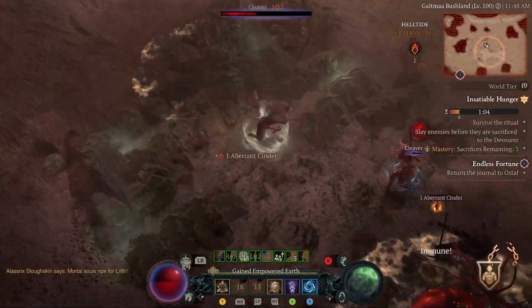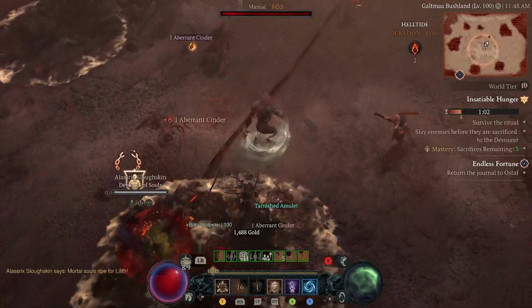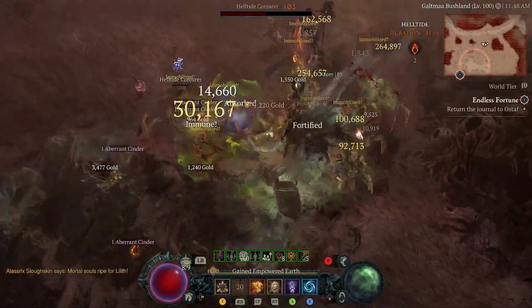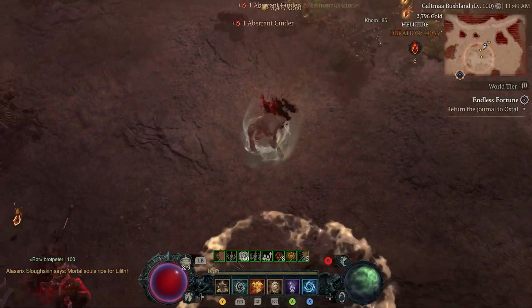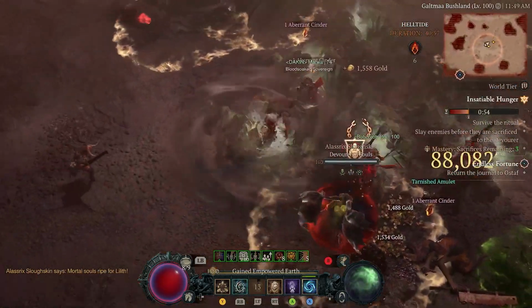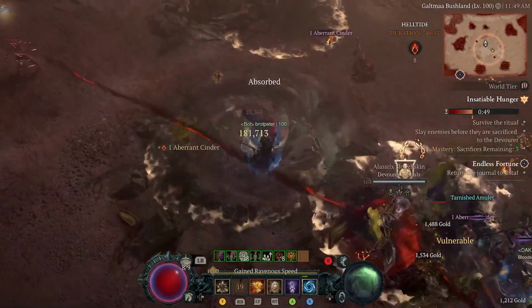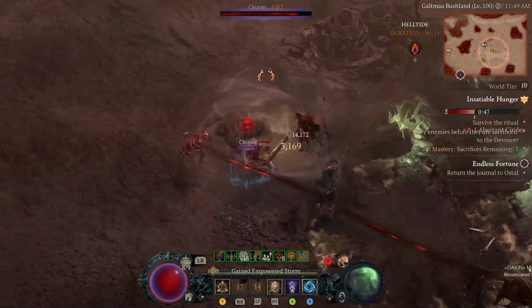Today we're going to be looking at Helltides and how to get more than 6 living steel each run. This method works 75% of the time, so you have to bear with me. But if the timing is right for the Helltides, you will be able to get up to 12 living steel each Helltide. So without further ado, let's get right into the video.